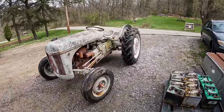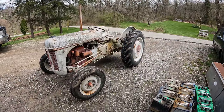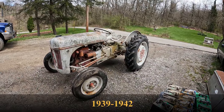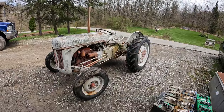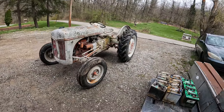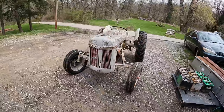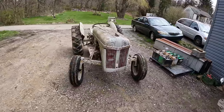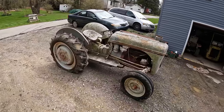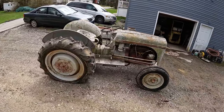So these are early tractors. I think they started building the 9Ns in the 30s, I want to say. But I just picked this thing up for $400, which is slightly more than scrap value, basically just to save it from the scrapper. My neighbor is a scrap collector, and whenever he gets something cool like this, he usually gives me first shot at it because he knows I have a soft spot for iron and can't bear to see anything go to scrap unjustly.